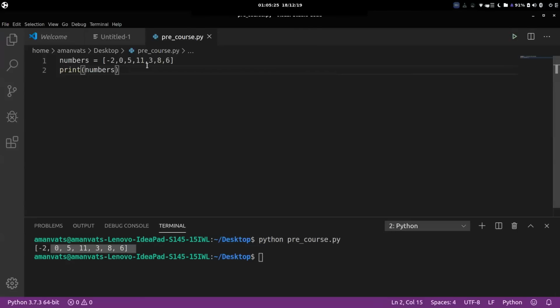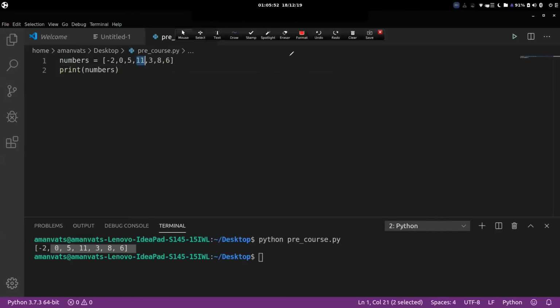Now there is one important thing that we need to go through. We are now able to overcome the limitation that we had, that we might need to declare 10 variables or multiple variables to store multiple data at once. A list removes the need for that. Now, what if you want to access one of this data? Suppose you want to access this 11. How do we do that?